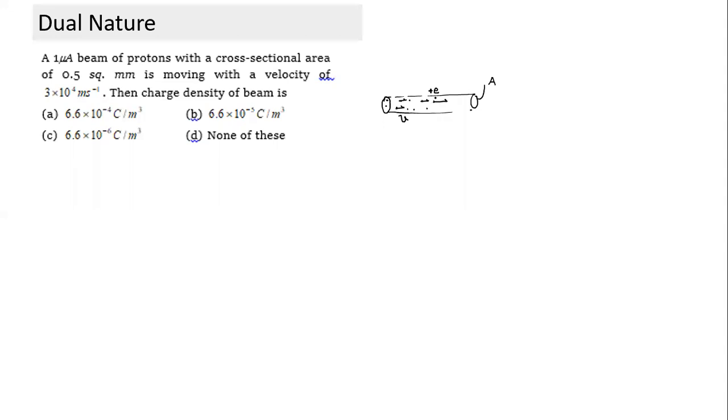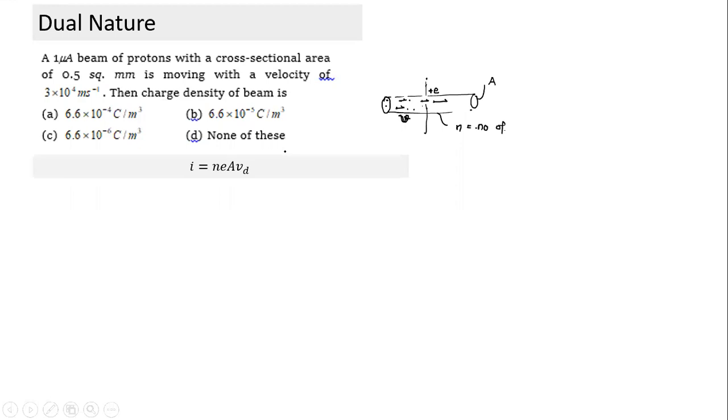So can we relate this term? And n is the number of protons per unit volume. Can we relate this term n, charge of a proton, area of cross section, and velocity of the proton with current? How do we relate current to motion of a charged particle? Anyone recalls? Just take a cross section. All these protons will cross it, and the net charge is crossing, so there's a current through that area A. What is the current and how do we calculate this?